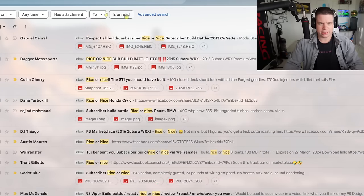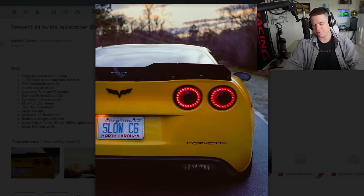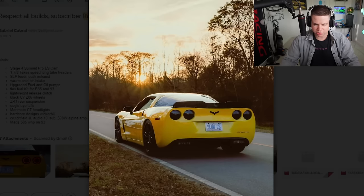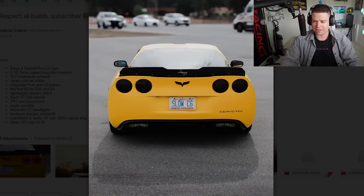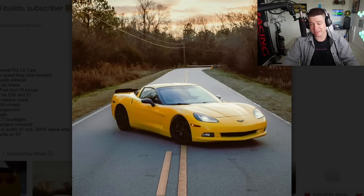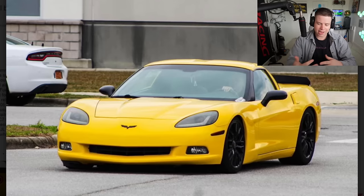Let's dive right in. First car is a C6 Corvette. We're going based off photos — not a full build sheet — just what I'd think if I saw you cruising around. You got a 'Slow C6' license plate, you're in the base model so it's kind of fitting. Hopefully it's not the LS2. I like yellow cars — I know a lot of people don't but I think it's a good sports car color. When you think of sports cars you think of red, blue, and I think of yellow as well.